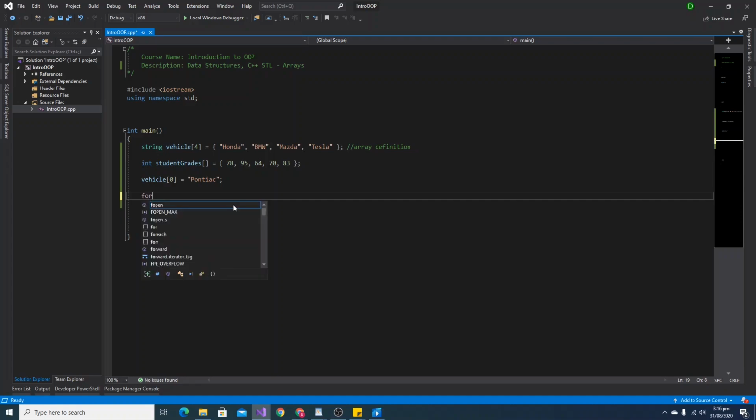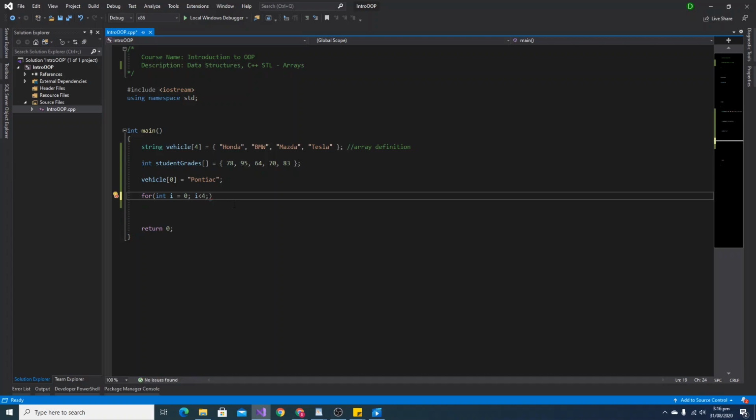So let us define our for loop. And the first thing we need to define is our iterator, which would be iterating over our indexes. So let's set that to 0 because our array starts at index 0. And then let us say, as long as our index is less than the number of elements in our array. So we're using the vehicle array in this case, so we know that that number is 4.